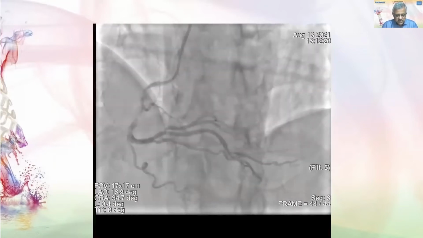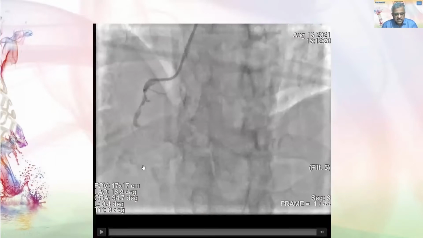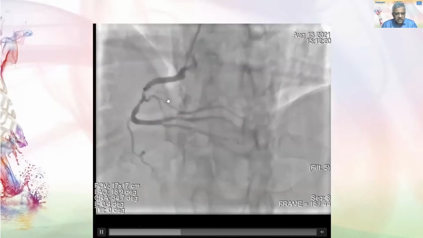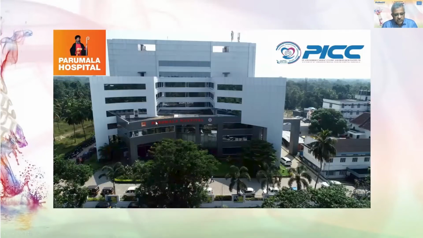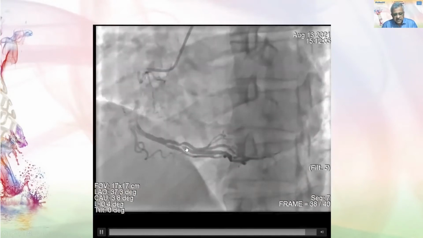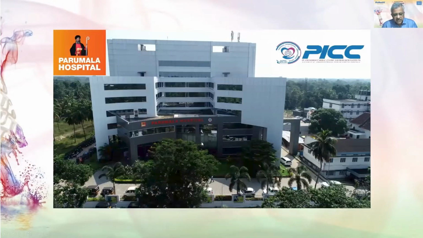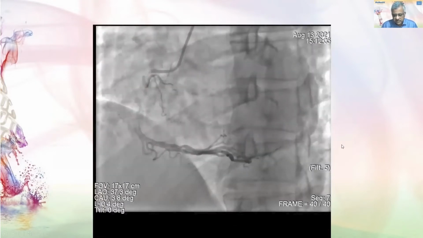So there is an early PDA followed by the vessel, and he also had a proximal discrete lesion, slightly, what we thought was around 30 millimeters, and he also had a lesion in this PLB branch, after the early PDA branch. So these are the two lesions that we thought we should address in this patient.